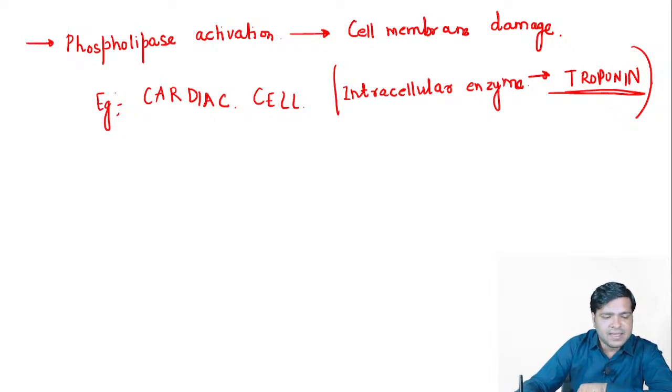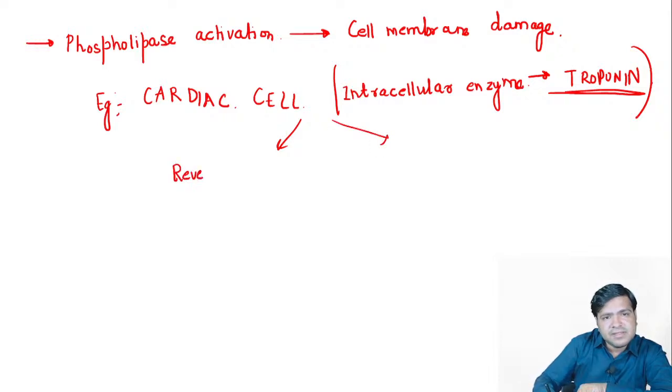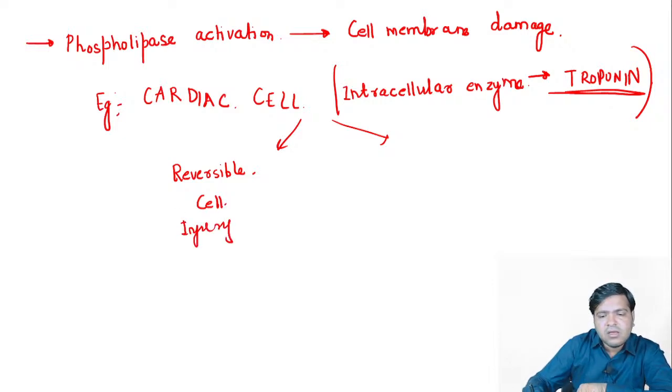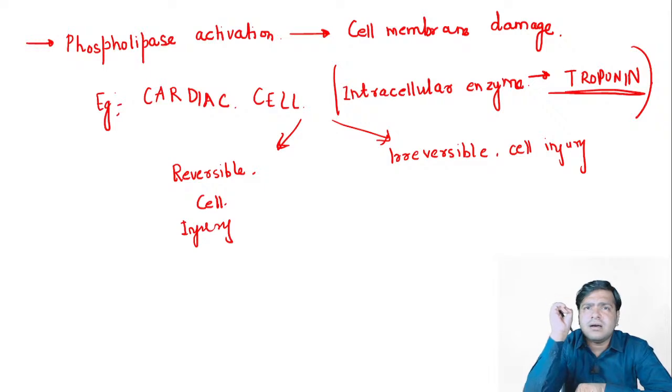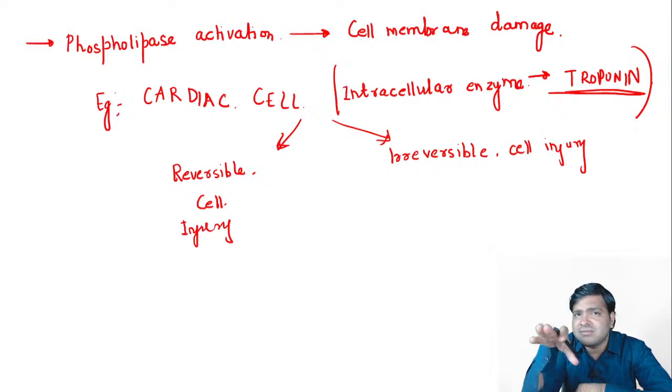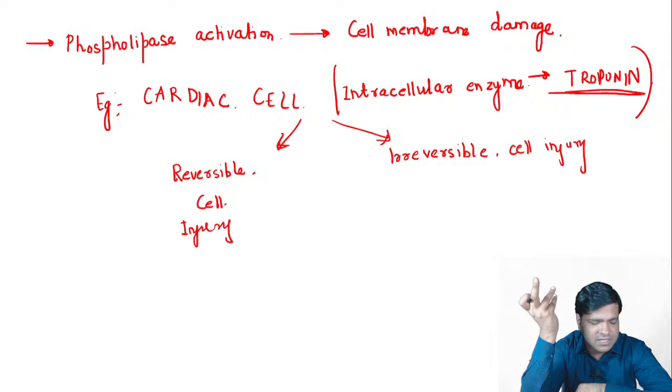Apart from that, suppose there is damage to this particular cell. Suppose this is a reversible cell injury, or an irreversible cell injury. A cell can undergo both reversible and irreversible cell injury. In reversible cell injury, the oxygen or blood supply is reduced for a short time, a transient loss and depletion of oxygen. In irreversible, a persistent decrease in oxygen levels would be there. So the cell can manifest in both ways: reversible if the oxygen supply is less for a limited time, irreversible if there is persistent depletion in the oxygen levels.